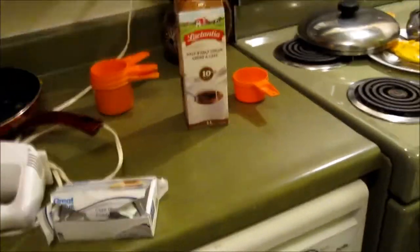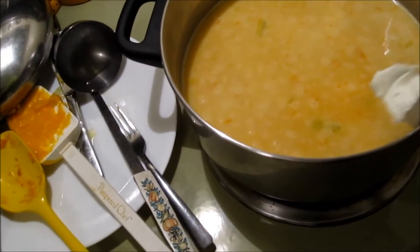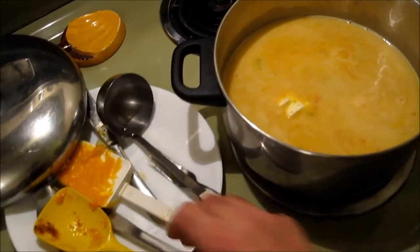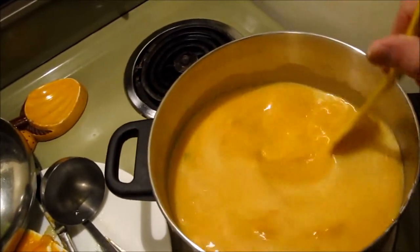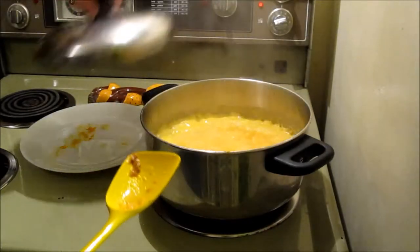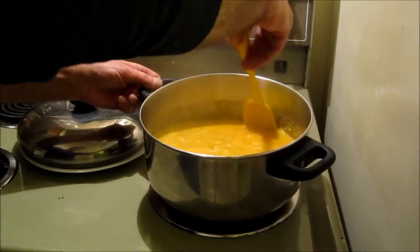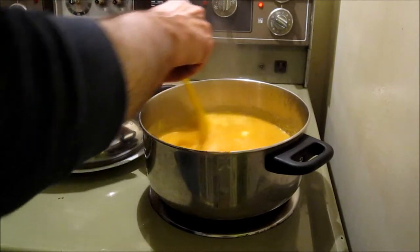Oh yeah, now I'm going to put the cream cheese in. And mix it a little bit more. And now I'm going to cover it up. I got to have the camera a little ways away because it's going to fog up the lens. But this is a half an hour cooking in the chicken broth. Maybe I can turn it down a little bit. I'll turn it down to simmer now.